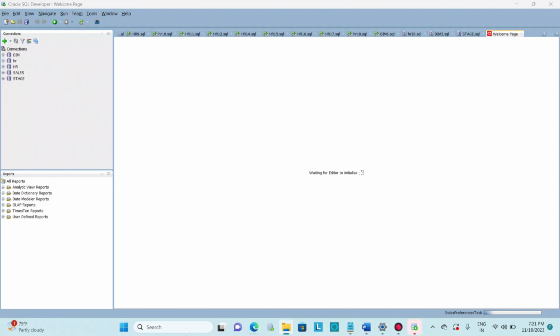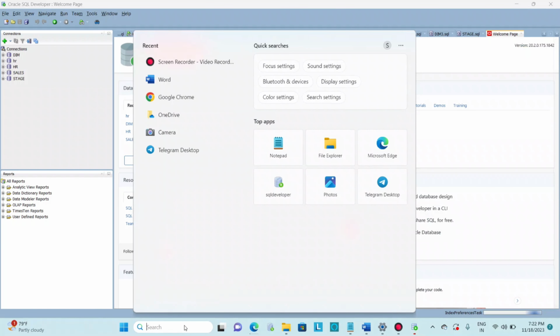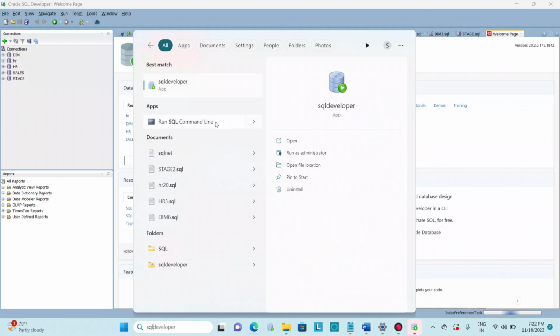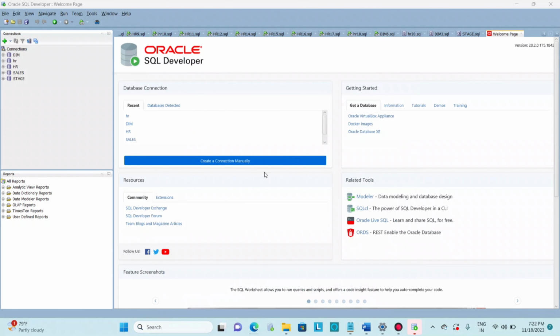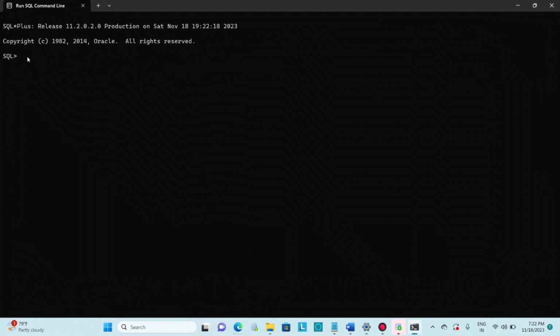For your understanding, I'll create one database and one user here. Go to SQL Developer and run SQL command line. You just have to search SQL in your Windows search, and you will find Run SQL Command Line. Just click on this. Here you have to type connect in small letters.